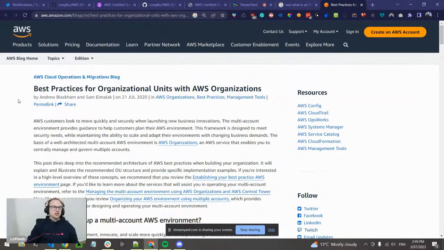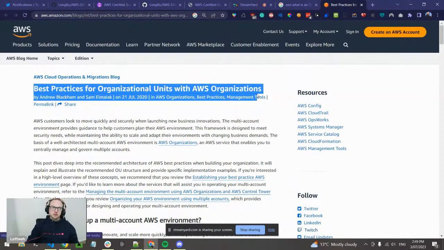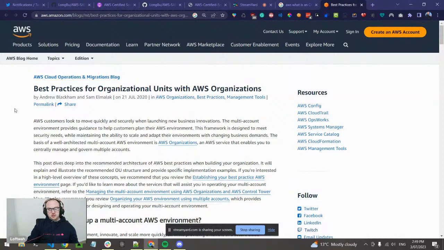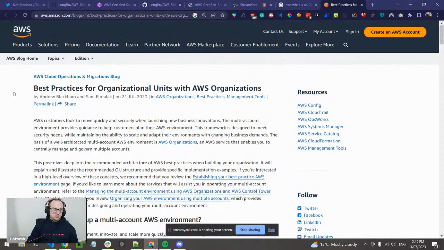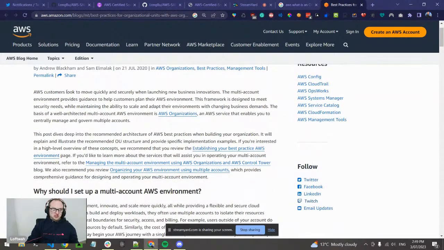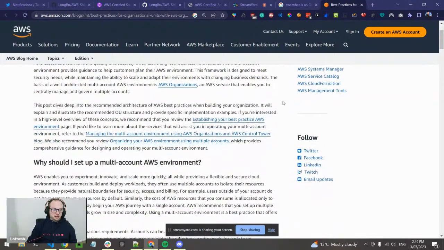Cool, so we'll read this. Best practices for organizational units with AWS Organizations. AWS customers look to move quickly and securely when launching new business innovations. The multi-account environment provides guidance to help customers plan their AWS environment. This framework is designed to meet security needs while maintaining the ability to scale and adapt their environments with changing business demands.